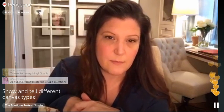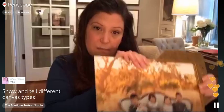Oh, about the frame quote, no studio question. How would I quote them, frames? Well, okay, so let's go back. If I didn't have a studio and I was going to people's homes, what I would do when I came back over to their home with their finished work is bring frame corner samples with me, things that I thought worked with their portrait. We would take the portrait and set it wherever they think it's going to be. If it's going to be on the mantle, and I have done this before because there are some clients that I go to instead of them coming to me, set it on their mantle.